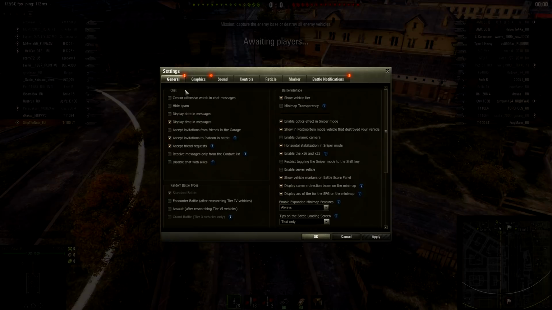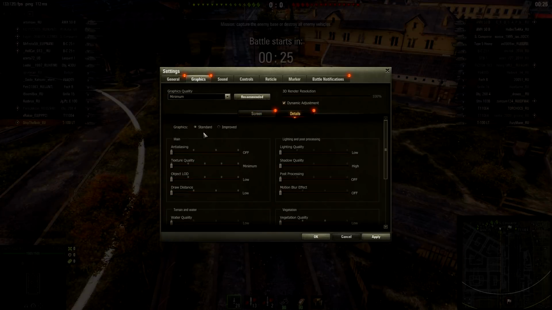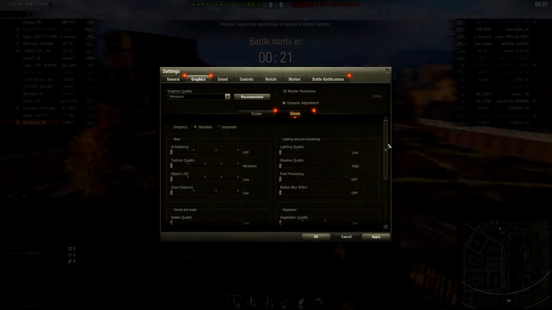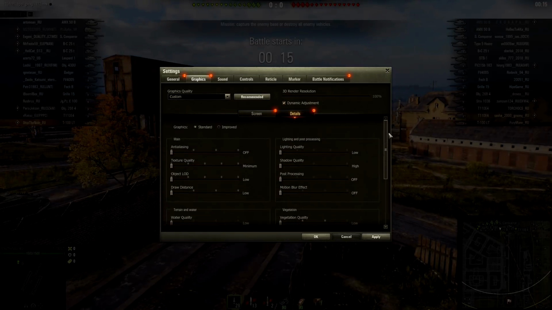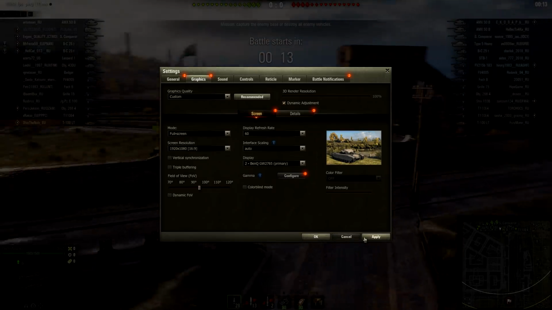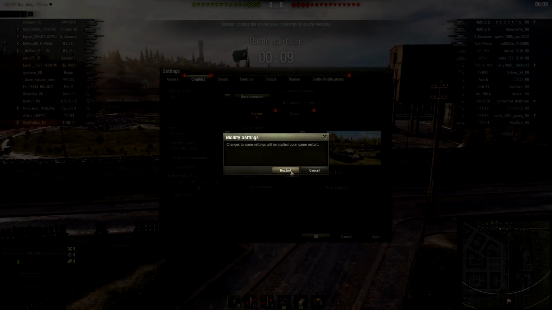But before, let's set everything to minimum, and most likely I have to restart my replay as well, so everything is as low as possible, and it almost crashed my game. Yes, extra effect quality off. Boom, boom, boom, and I think everything is okay over here as well. So, let's apply and let's restart.